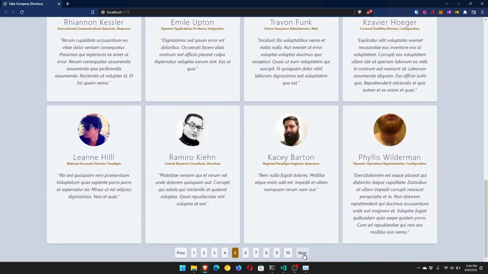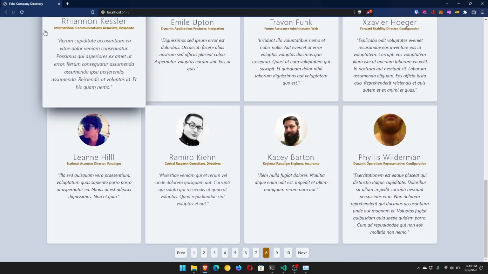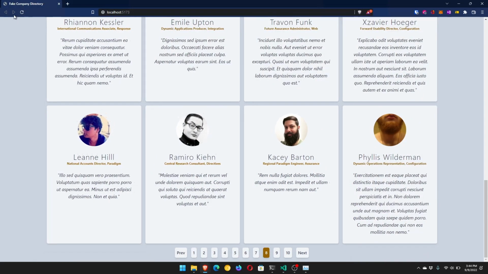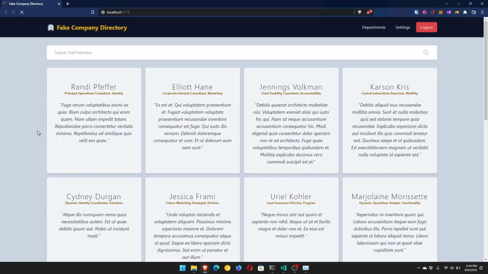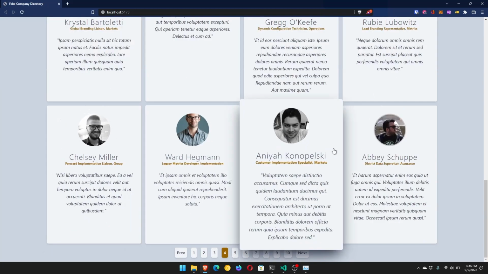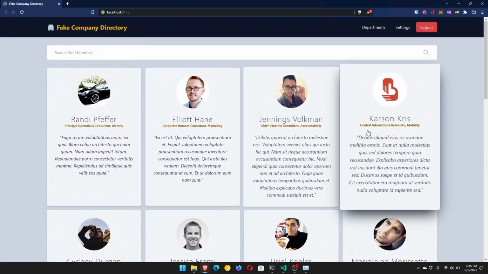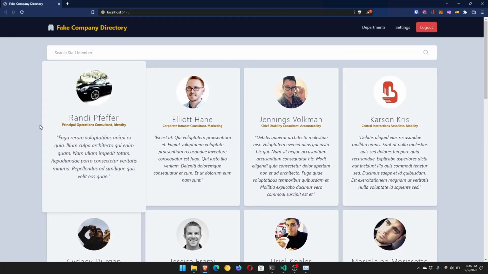Let me see if my pagination plugin is still doing what it's supposed to. If I refresh, I should get new people, because that's what Faker is doing. This is my internet, probably having a little bit of issues just for the pictures. But yeah, new people just came in. So everything is working as expected.